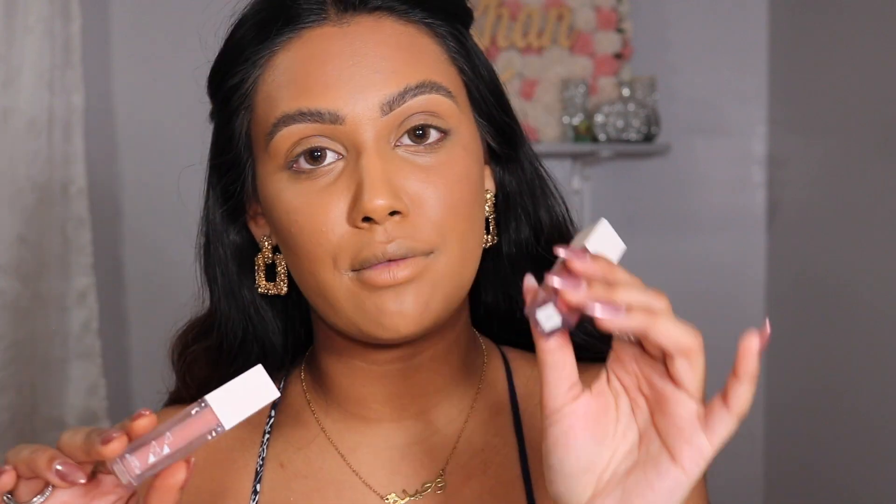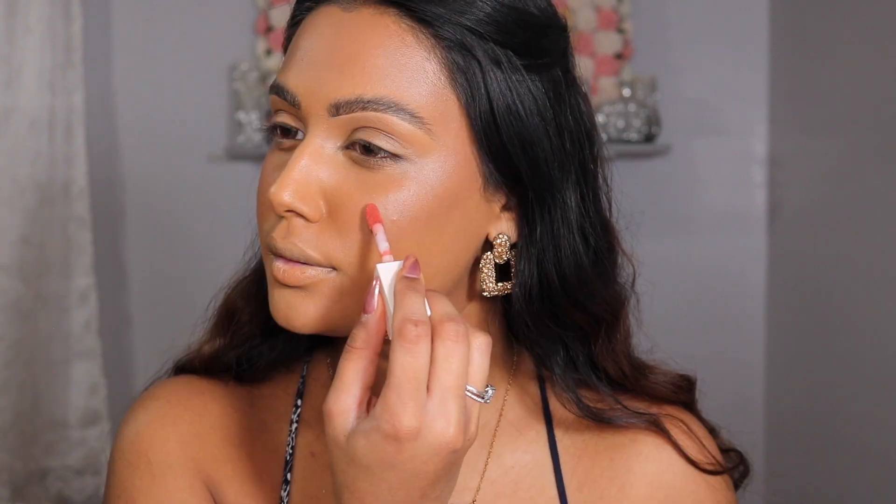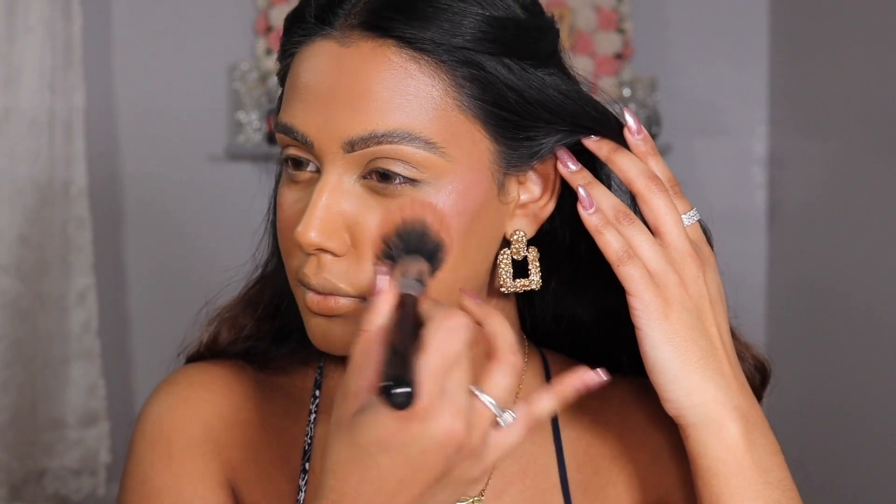Now for honestly my favorite part — cream blush — and we're going into the brand new cream blushes from Ofra Cosmetics. This is their new Ride or Die collection. We're mixing two shades: Truly as well as Loyal. Truly is their deepest shade; if you are a deeper skin tone than I am, this is going to show up beautifully. I swipe Truly on my skin and then add two small dots of Loyal. This blends out so easily and does not move or budge any of the product underneath — foundation, cream bronzer, anything. It gives such a beautiful natural flush without doing too much.